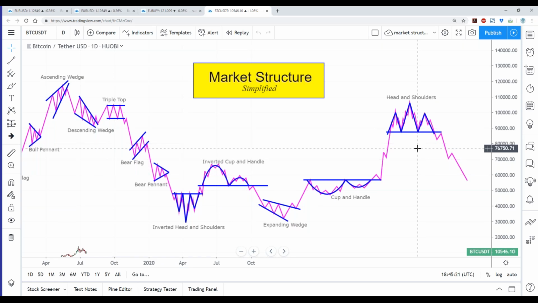Because price action is only, no matter what indicator you use, no matter what somebody tells you, the only thing that makes a difference is what the actual price is. And that actual price is based on a consensus between buyers and sellers. There's no law out there that anything has to do anything. If somebody jumps in and buys Bitcoin at $10,500, what's the price of Bitcoin now? $10,500. It's just on that person. Okay. So nobody can really predict where price is going to go because it's a matter of consensus between buyers and sellers. And that's all based on market psychology.